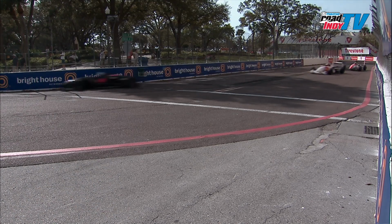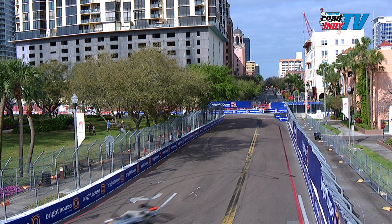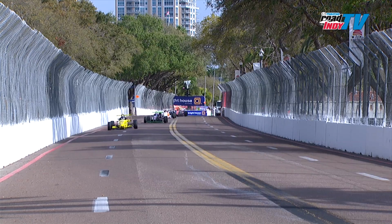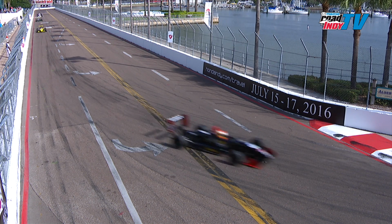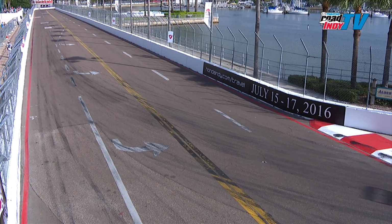Great racing here in USF2000. This is what we were waiting for. I think Victor Franzoni, after he tried to make a move on the outside, was thrown off and lost a little bit of momentum. So Anthony Martin was able to attack into turn number 4 and make that pass. This is the penultimate lap. We'll get the white flag next time by. But a great pass, and Anthony Martin patient back there, took advantage of Franzoni's mistake as he tried to go around in turn number 1.